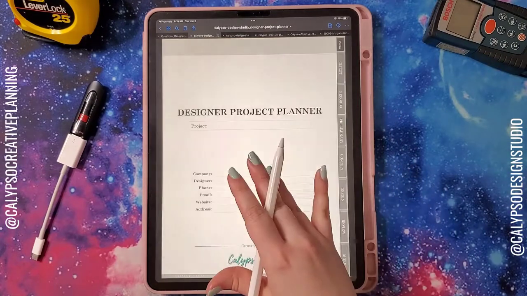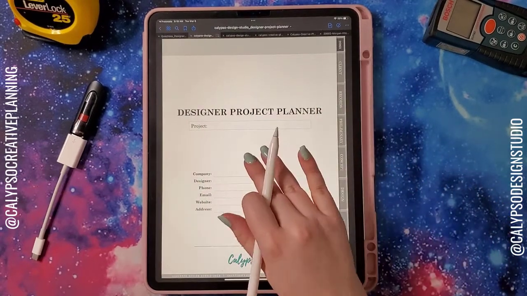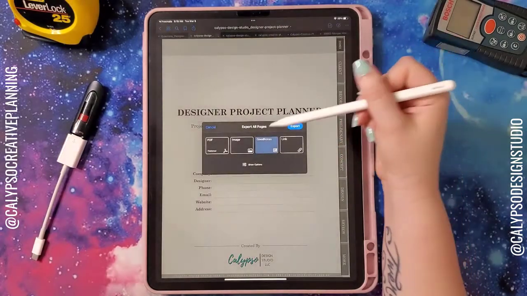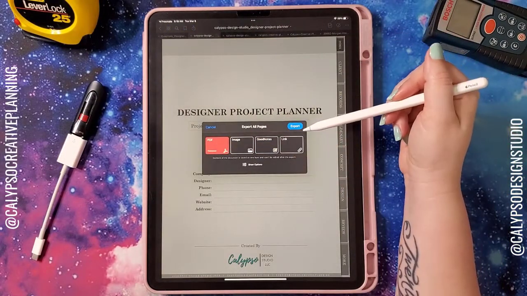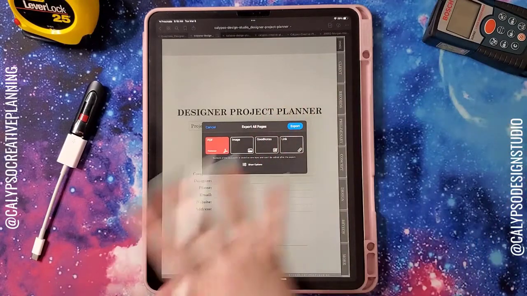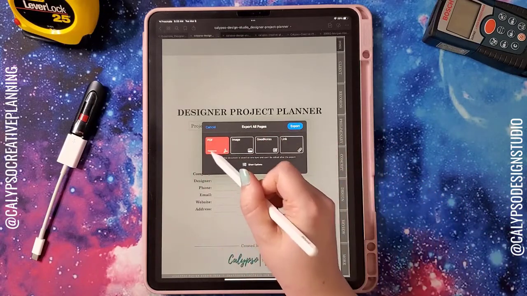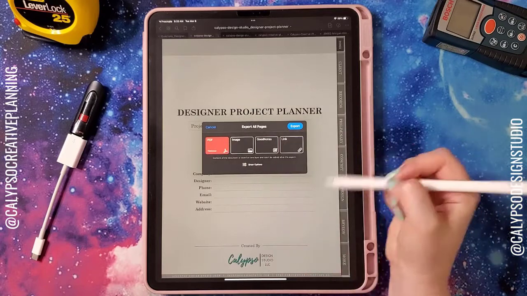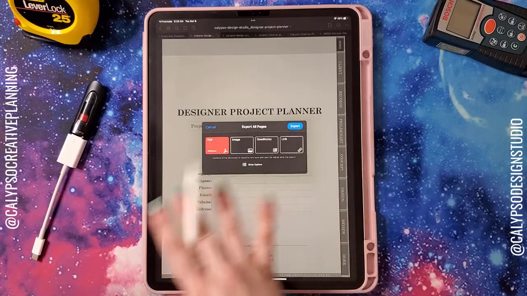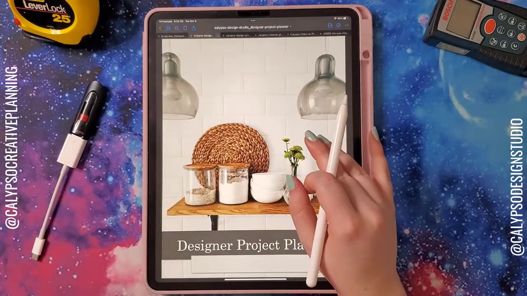It's always done. If you're completely done with the project, like everything's completely done, you can always hit the share and say export all and do it as a flattened PDF and export it that way. So it's like a finished document that you can access on your computer and you're done with it. If you flatten it as a PDF, then you can no longer edit your text. So you only want to do that when you're done. Otherwise, in GoodNotes, it's always editable.